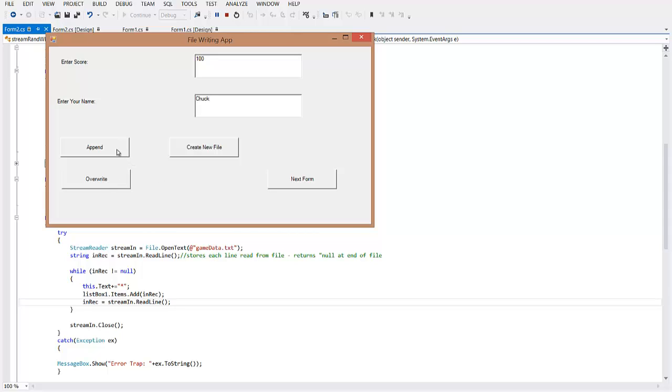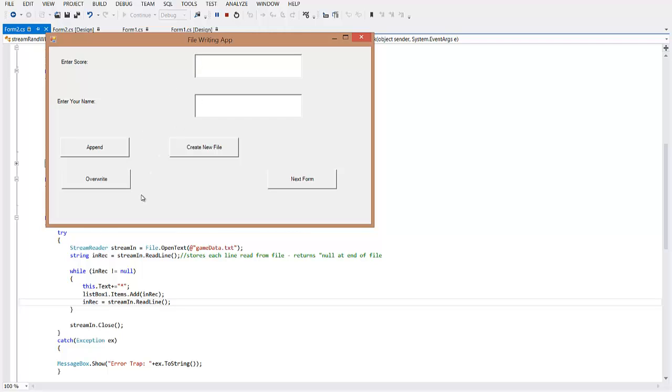Really, whether I choose append or overwrite doesn't matter too much this first time, but I'll go ahead and choose append, and a new file will have been created as a consequence of executing that method. The text that was in the 2 text boxes will have been concatenated and written to the first record location, and then the record pointer, the mechanism that allows me to keep track of the next available record location, will be advanced to the next record location.